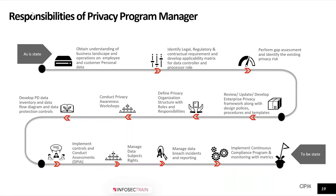I'll give you a quick overview of what is what. In the centralized model, you have a single person or a single group or team which makes all the data privacy related decisions, and that is passed down to the entire organization, and the rest of the people just implement it. This is called the centralized model. Generally, this model is useful for a large organization operating in different regions. Let's take that there are 30 states in India, and it is very difficult to have different members developing different data privacy programs. For a large organization, it becomes easy for a central team to take the decisions and just pass on the instructions to the representatives to implement locally. So this is called the centralized model.